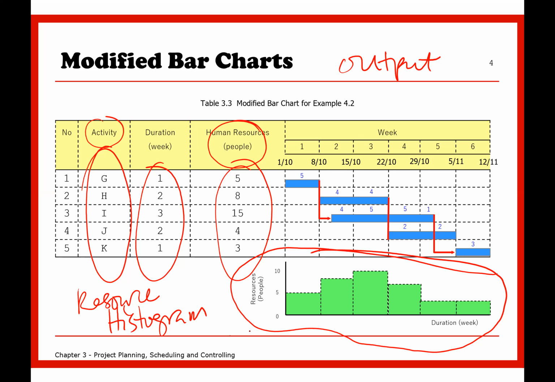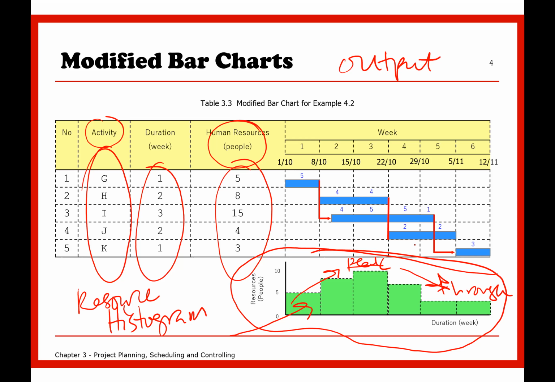So this kind of graph looks nice, but sometimes a resource histogram might not look like this. This is what we call the peak, and this is what we call the trough. Peak and valley in simple words. This kind of graph is quite okay because there is a slow increase in consumption of resources, then a peak, and then it basically reduces. All right, this is the one that we want.